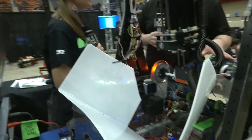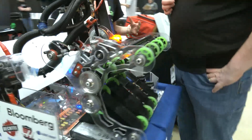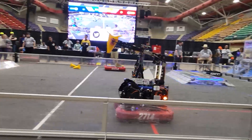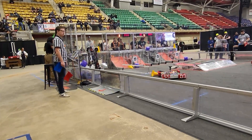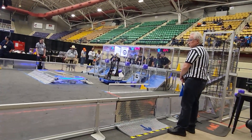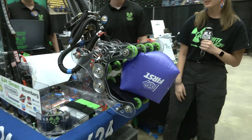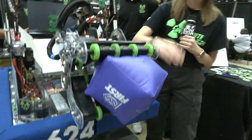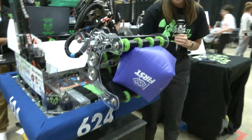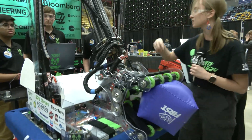So are you picking up from the ground as well, or mostly getting from the station? Honestly right now it's mostly ground intake, which is interesting. But we do utilize the funnel system for cubes, and we want to improve upon this and make cones consistent as well. The cones can be a little difficult because we have to put them in tip first. The intake goes down angled to the ground so we can successfully pick that up, and then of course we can flip it on the inside.